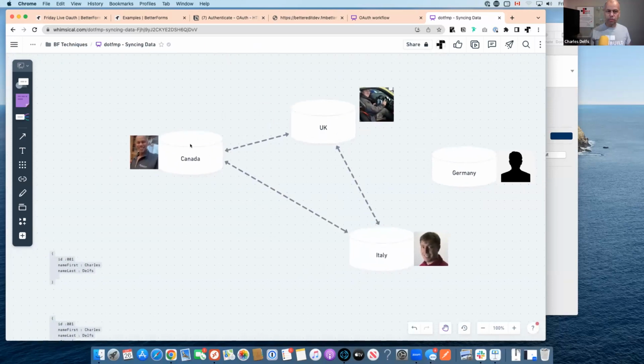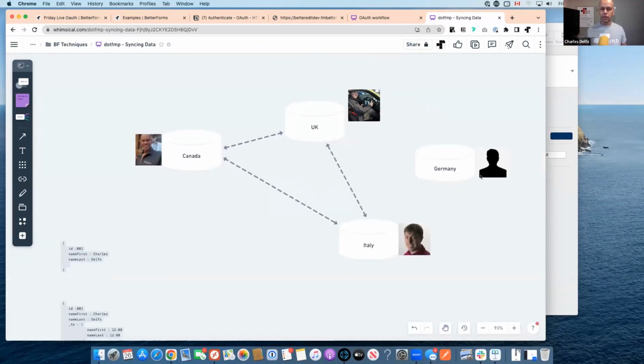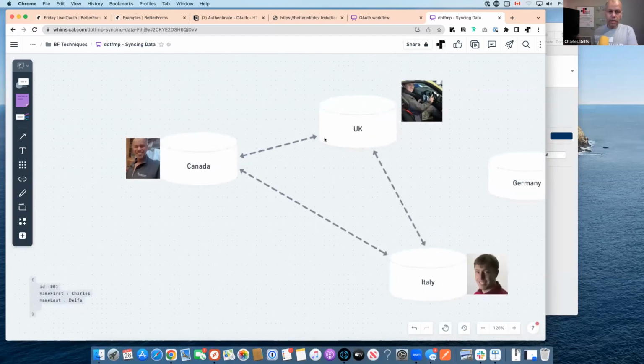And I used myself, and I'm in Canada, and then we have Germany, and Germany doesn't have a thing because they have too much privacy going on. So we're not going to include that server just yet, and for a reason. But basically, I'm in Canada, he's in the UK, and Giancarlo's in Italy, and we all want to decide what we're going to have for some kind of a piece of data here.